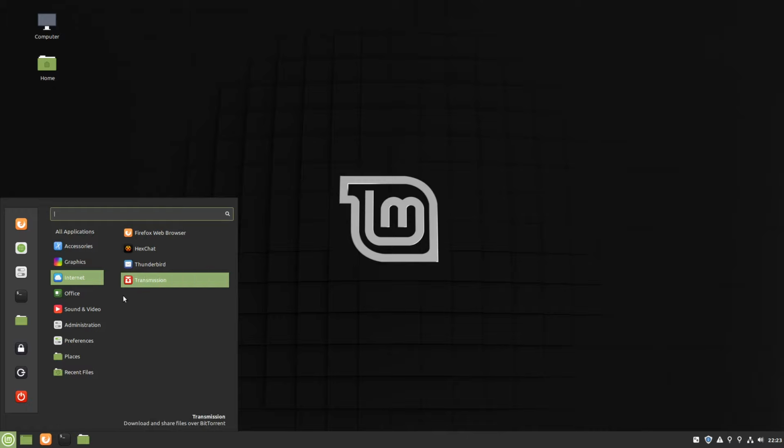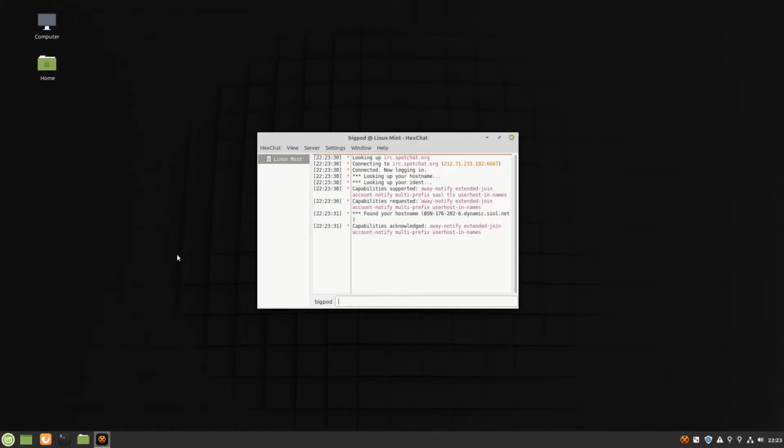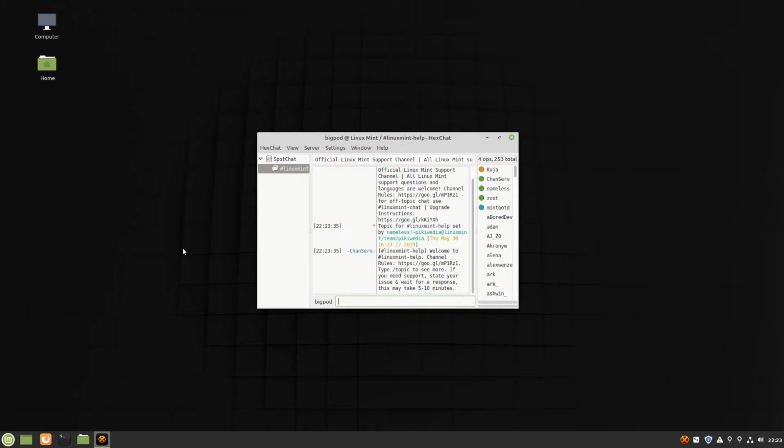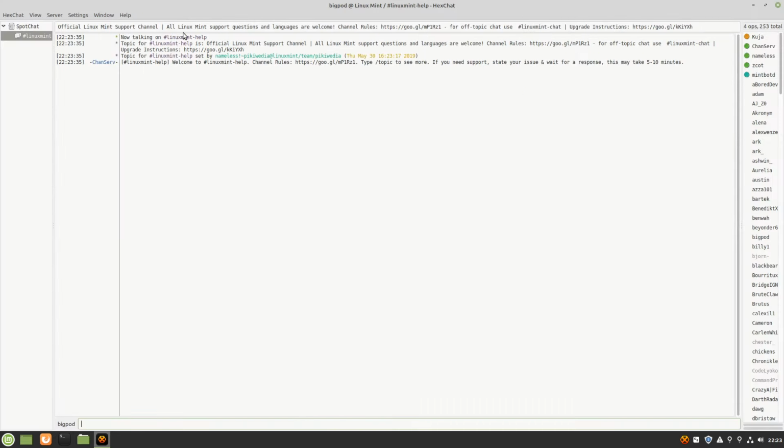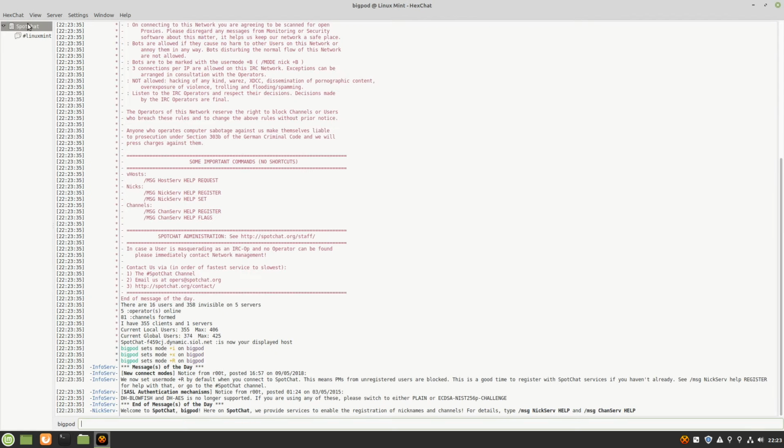So now we are on the internet. So we have Thunderbird as an email client, Transmission as a file client from the internet, and of course HexChat, which is an IRC client, which apparently when you open it automatically connects you to the Linux Mint channel on, I believe, probably on Spot Chat.